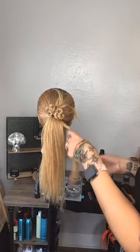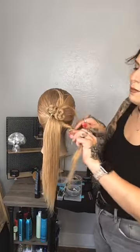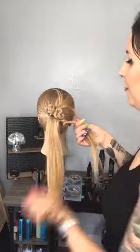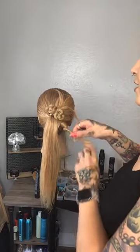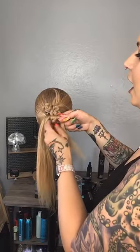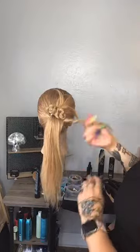And the bun is supposed to be flat. It's not supposed to be this big textured thing like we've seen for so many years. So us fine-haired ladies, it's finally our time to shine. We have a little something that is going to be for us too. So it's really cool that you can find something that you can really use on a lot of textures, a lot of lengths of hair, and be able to pull that out just for anyone.